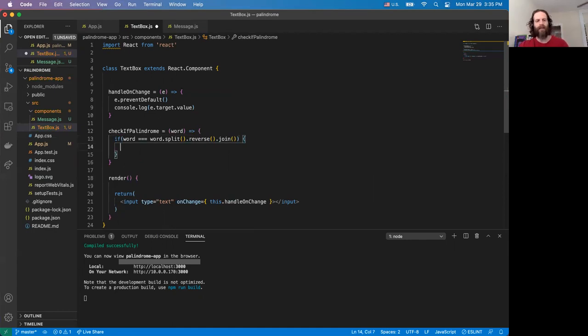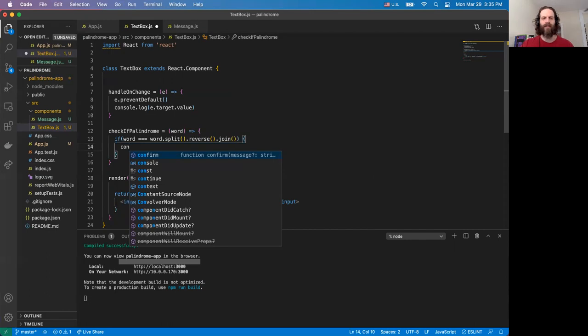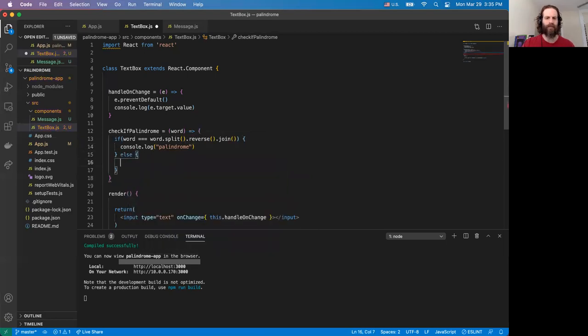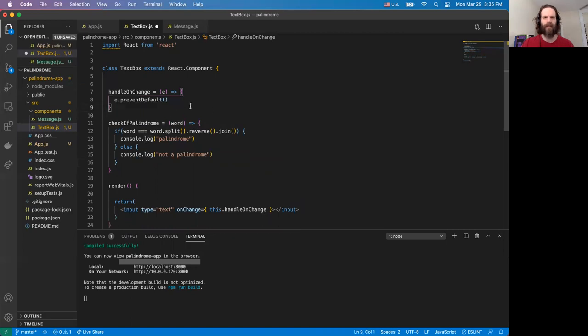Then what we want to do is, for now, we'll just console log, so that will mean that it is a palindrome. And if it's not, then it's not a palindrome. All right, so I'm going to get rid of this console log here.